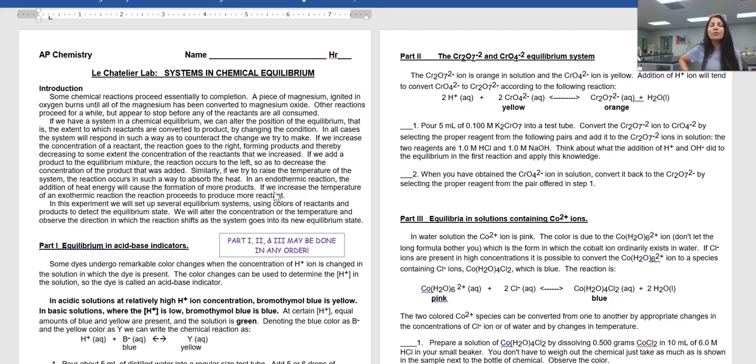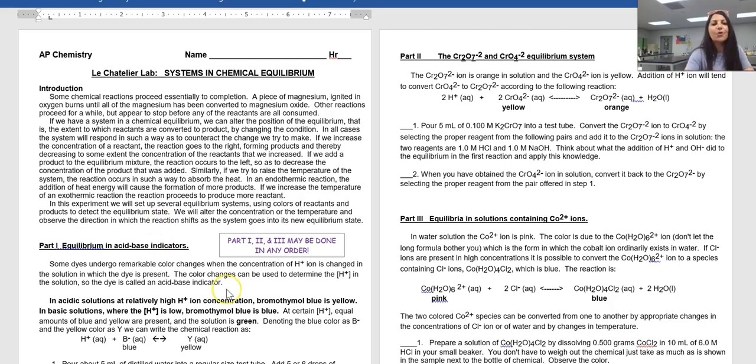Okay? So what you can do is pretty much use the data and use the balanced equation to figure out, especially if there's a color change, for example, what side is being favored. Then you can work your way backwards to figure out if it's exothermic or endothermic according to what color it changed to. Or if you know what the substance is, then you could figure it out that way. Maybe you've got aqueous substances, but then there's a gas that forms. If the gas is on your product side, it must have favored the product side, for example.